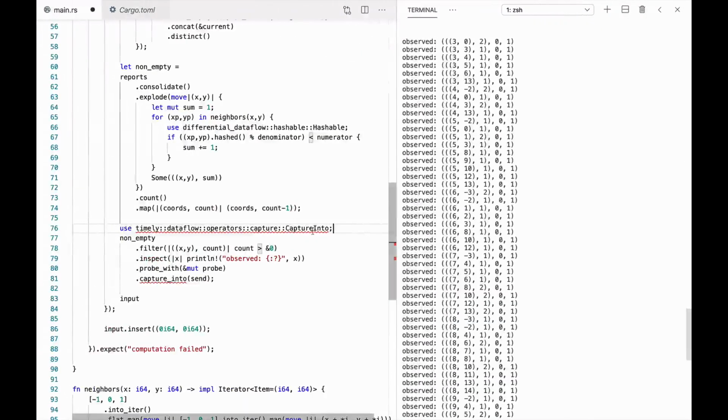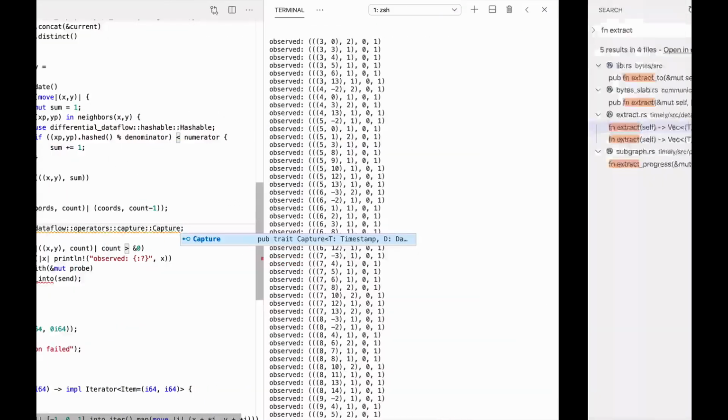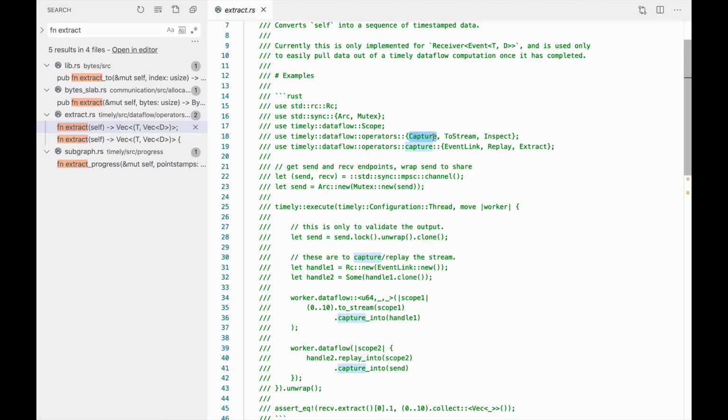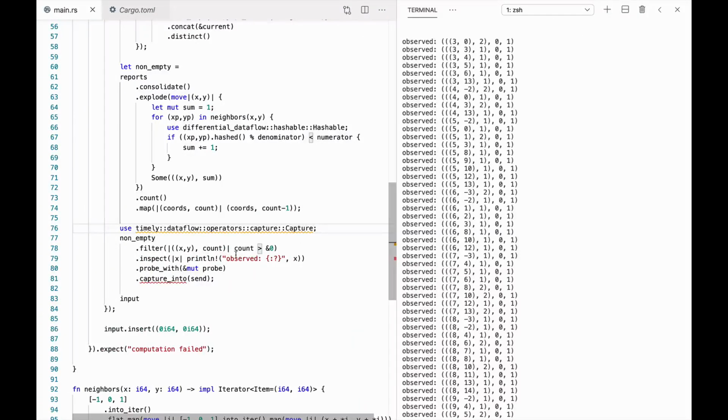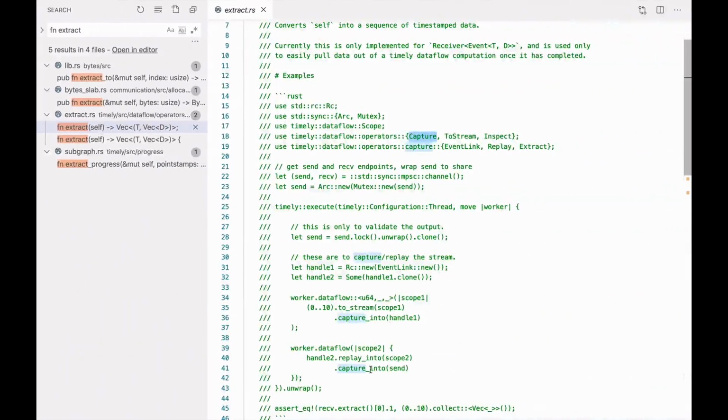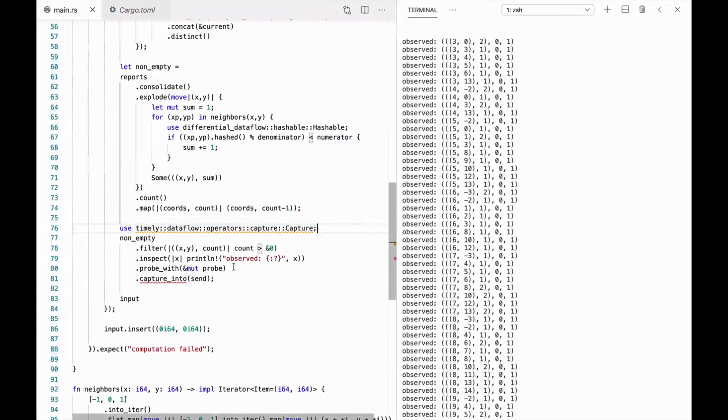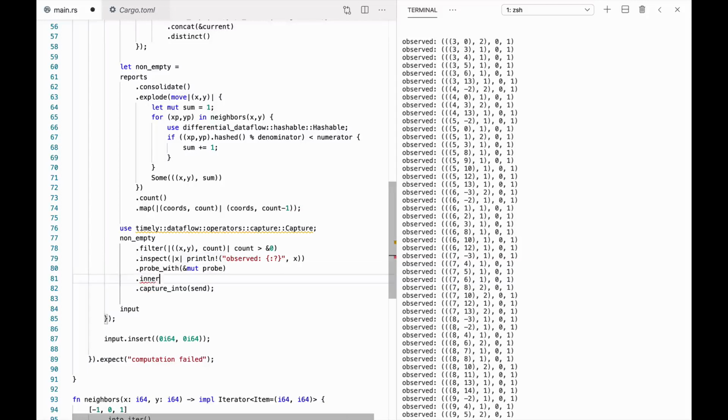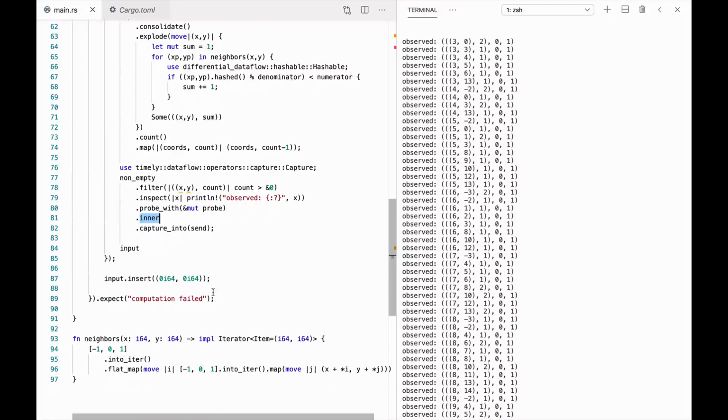All right. Timely dataflow operators capture. Great. Is that not capture into? Well, in just a moment. Oh, yeah, right, sorry. We need to do dot inner. You can't capture a differential dataflow collection. You can only capture the timely dataflow stream that's inside it.